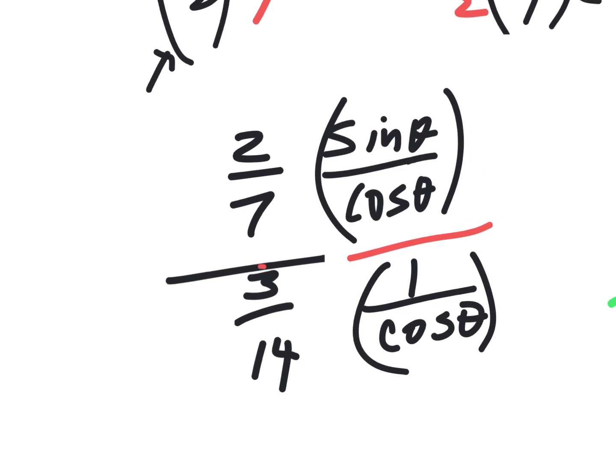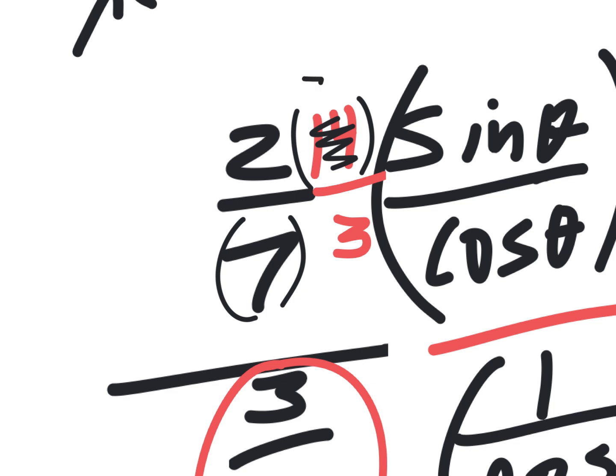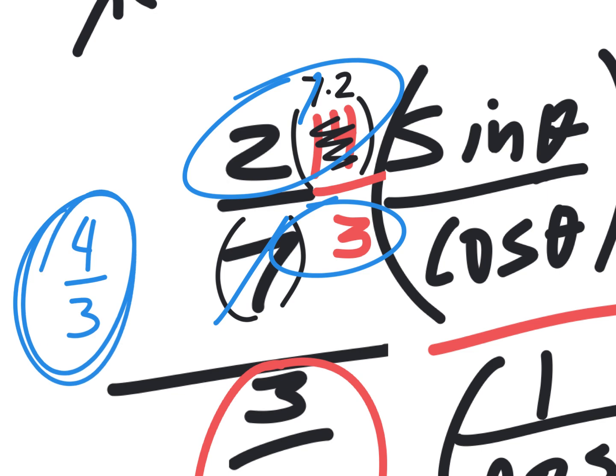You just take the bottom and you flip it over and you put it on the top upside down. So it flips. Instead of 3 over 14, it's 14 over 3. Then you look for places you can cancel stuff, like here. Do you get this 14? Replace it with, if you can factor it, you should. And then this cancels this. So now it's 2 times 2 is 4 over 3. 4/3 is your final answer. Who had 4/3 on that one?